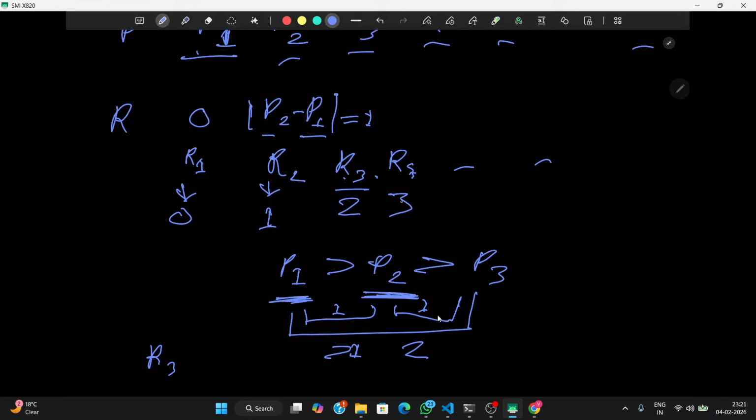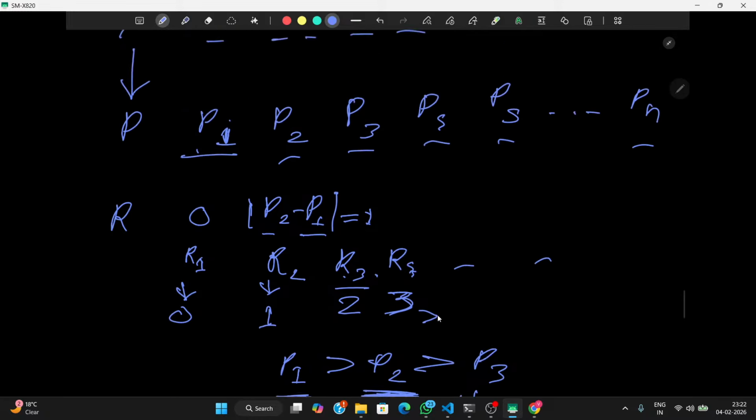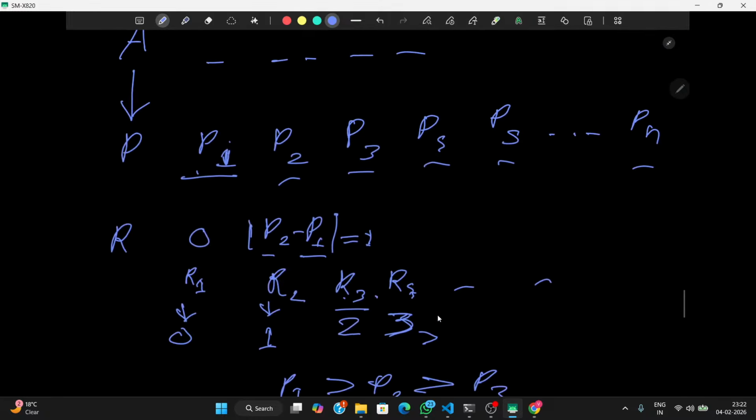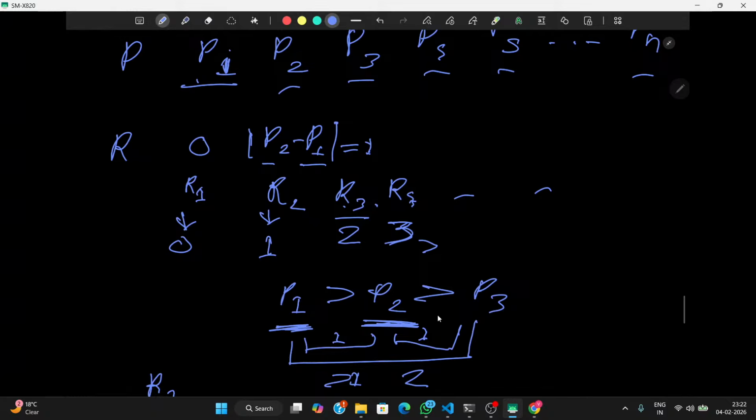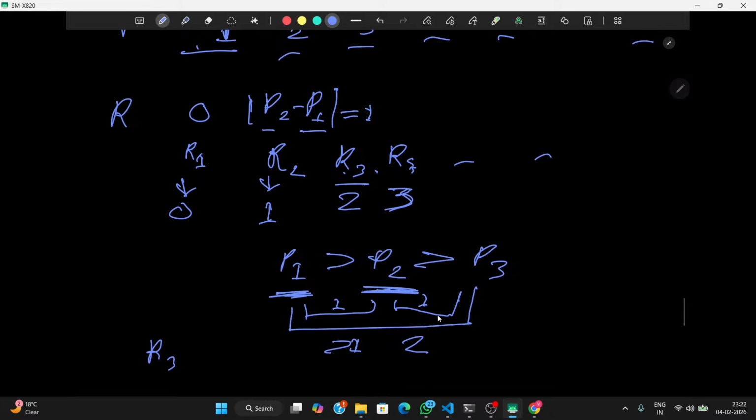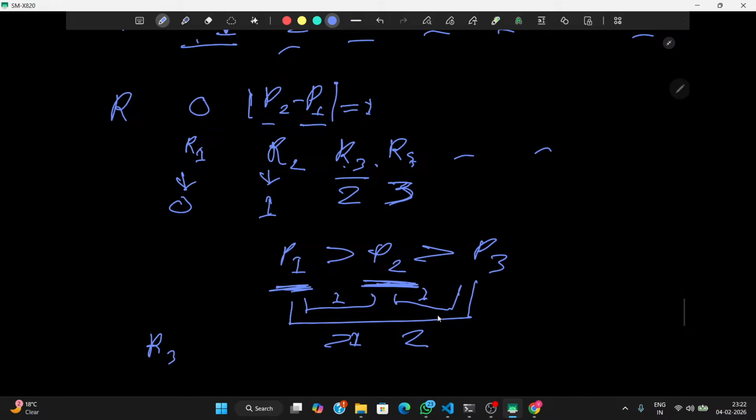Now, for R4 to become 3, again we'll see. Of course, R4 cannot be greater than 3, as if R4 becomes greater than 3, suppose it is 5 here, then the R array will keep on increasing, as we saw here. R is a strictly increasing array. So R will keep on increasing. That's why we will want R4 to be 3, to again maximize our max.